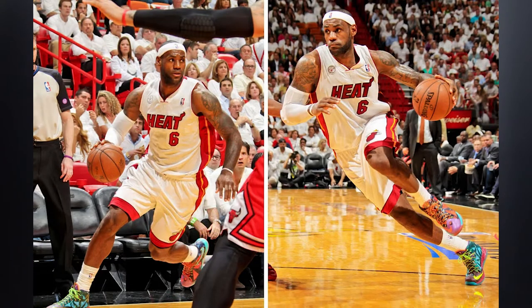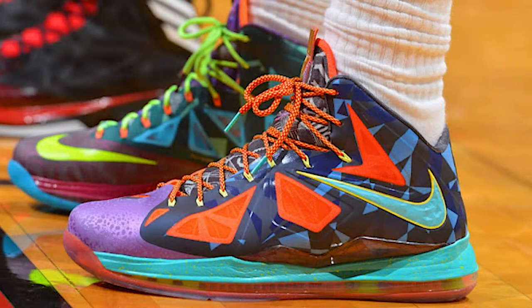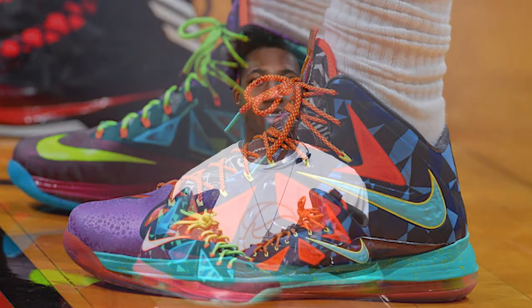This LeBron 10 What The MVP came out in June of 2013 during Game 1 of the Eastern Conference Semifinals in which the Miami Heat faced off against the Chicago Bulls. Even though the Miami Heat ended up losing this game, it will always be embedded in my mind as the day LeBron James really broke the sneaker world. At the time the NBA was in a very strict dress code — players were only allowed to wear shoes matching their jersey team uniforms — so for LeBron to come out in such vibrant shoes was definitely controversial, but also a very bold statement. LeBron did take a minimal fine for this, but it was a fine I believe he had no problem paying because this shoe is very influential in the sneaker game. I believe it is the shoe that really kicked off the Nike What The line.